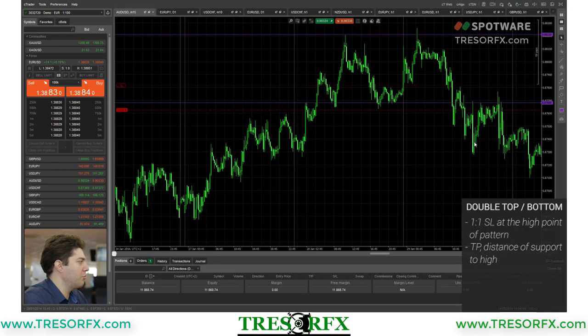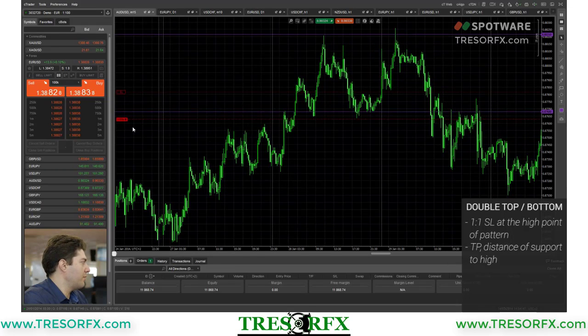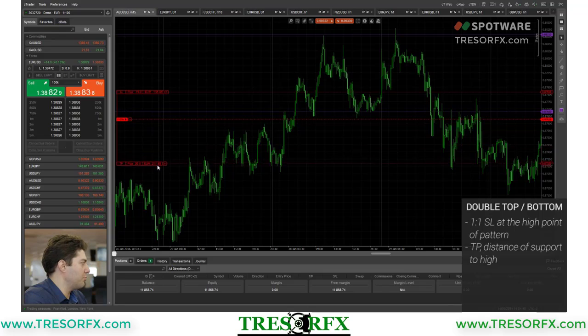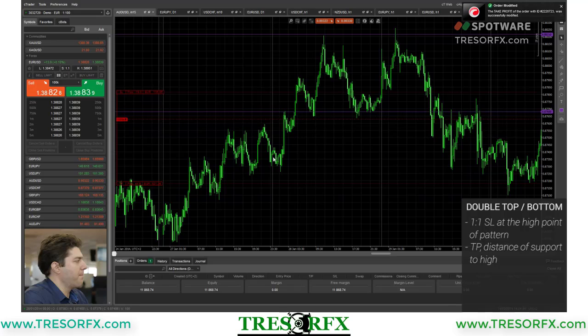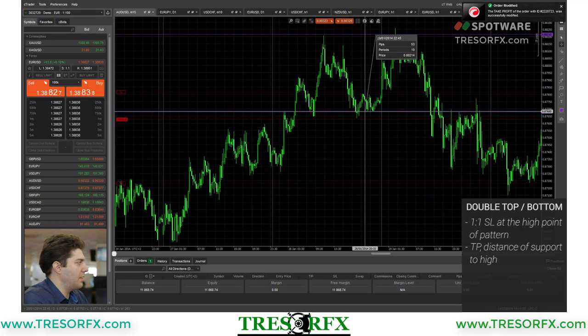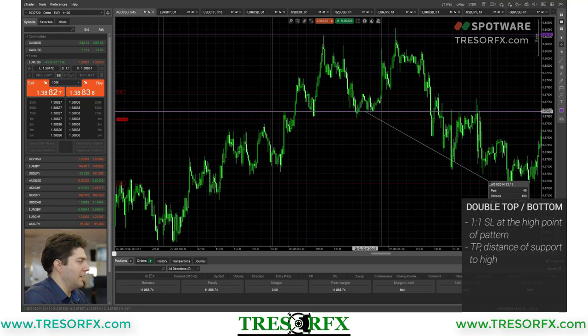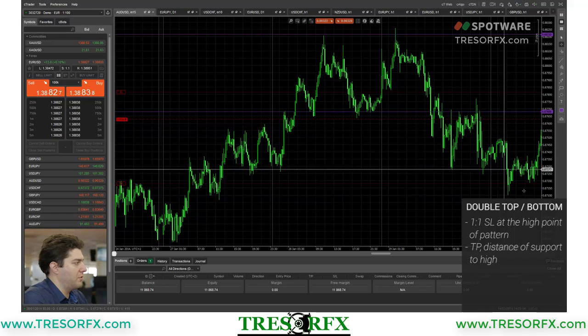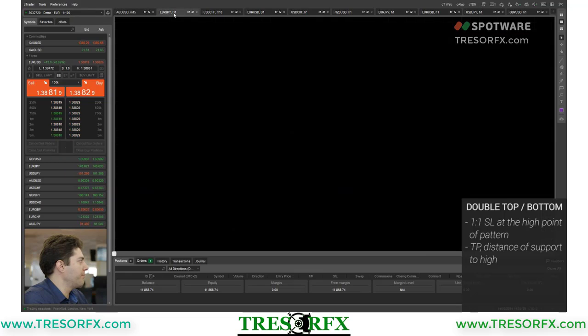If it's 52, you're going to put like 45 or up to 50 just to make sure. So you can put 45 here, and the whole point is that the same height as the pattern is going to go in the opposite direction, at least that. If it's going to be another reversal, another trend, it's going to go even lower. So that's how you trade the double top pattern.